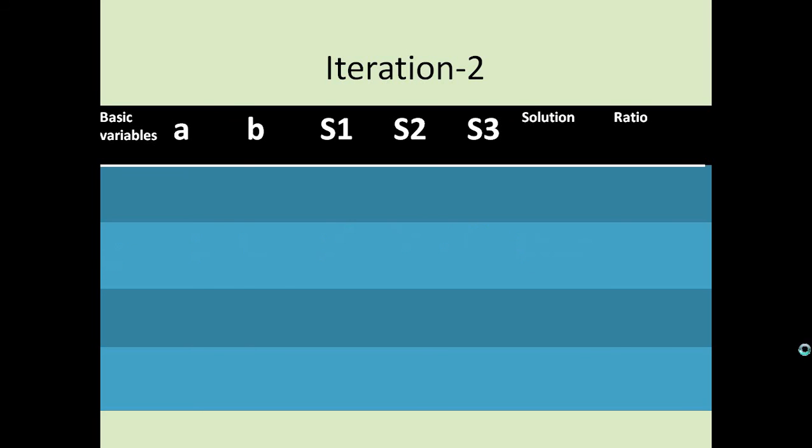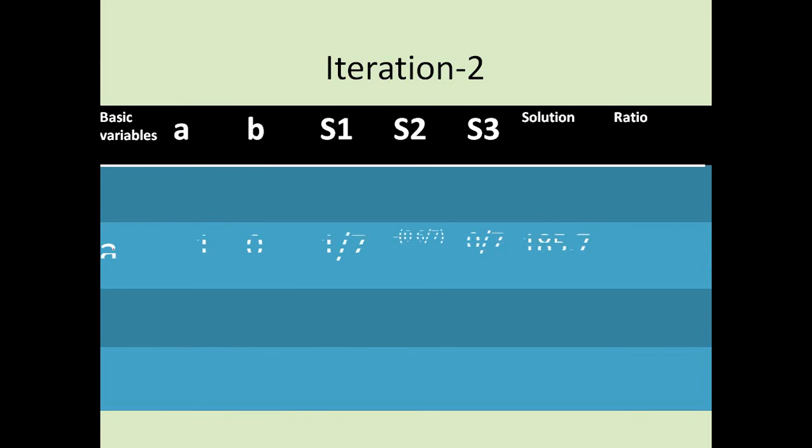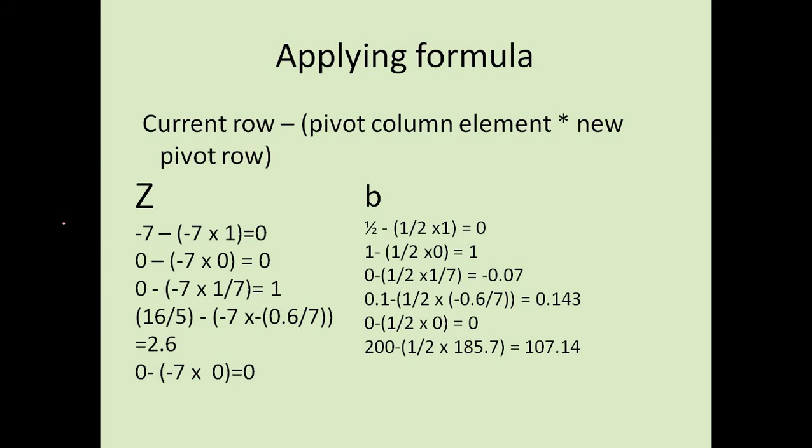Can you see this? Okay, can you just see this? I just got the A value, so I'm gonna replace this as A. Okay, you have to see this, replace the values here. I'm gonna replace it here. Okay, so after doing this, this becomes my new pivot row. Okay, so I'm gonna do this calculation again. You may pause the video and see it as well. Current row minus pivot column element into new pivot row.